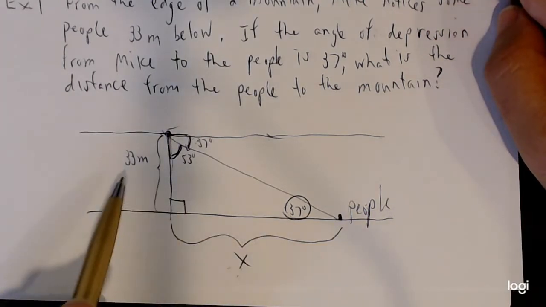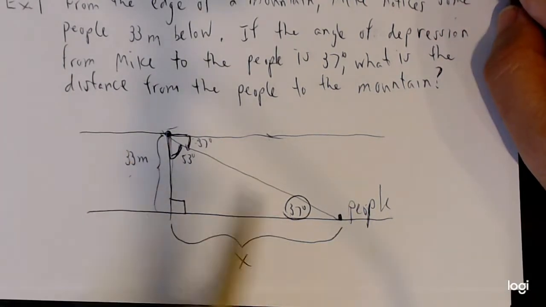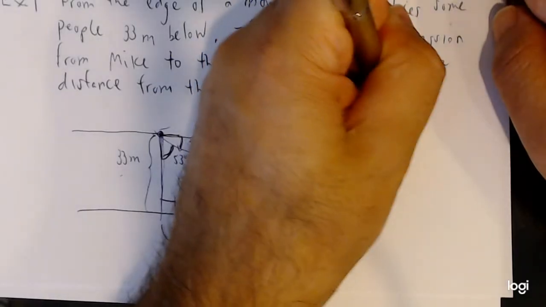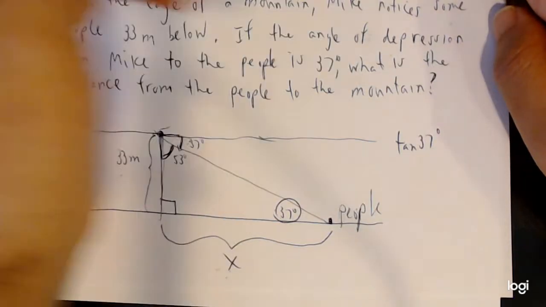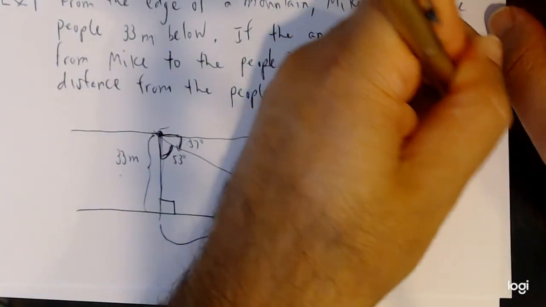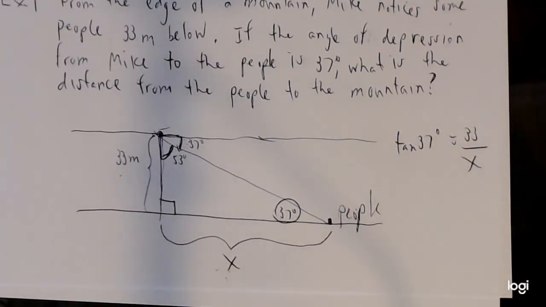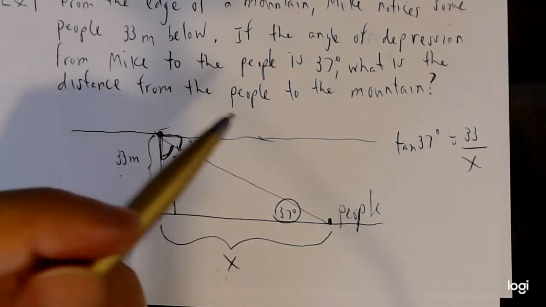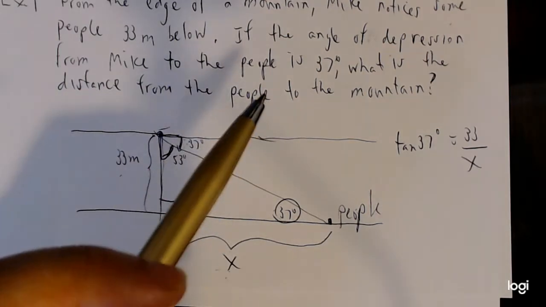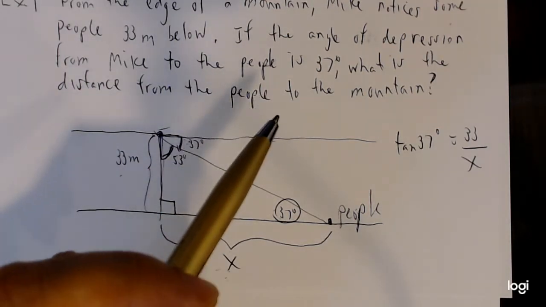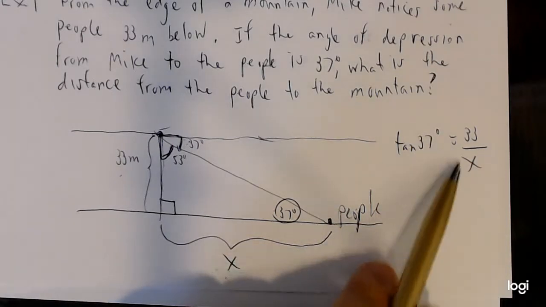And what other information is there? There is the opposite of this guy. So which trig function is opposite and adjacent? That's tangent. So I could then say, tangent of 37 degrees will be 33 over x. And once again, since 37 degrees is not a nice angle, we're going to have to use our calculator. Remember, it's only the 45, 30, 60s. And there will be some other angles, which later on, I think in section 4, we'll see that there are other angles where we don't need a calculator. But this is definitely not a nice number. We need to use a calculator.